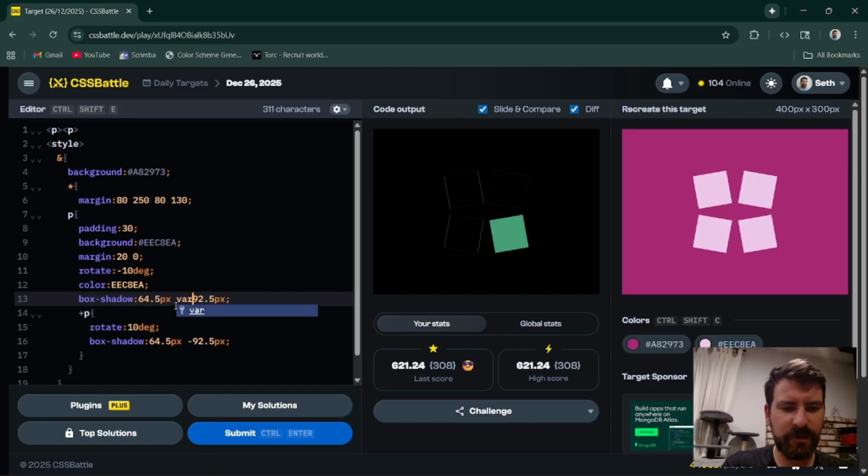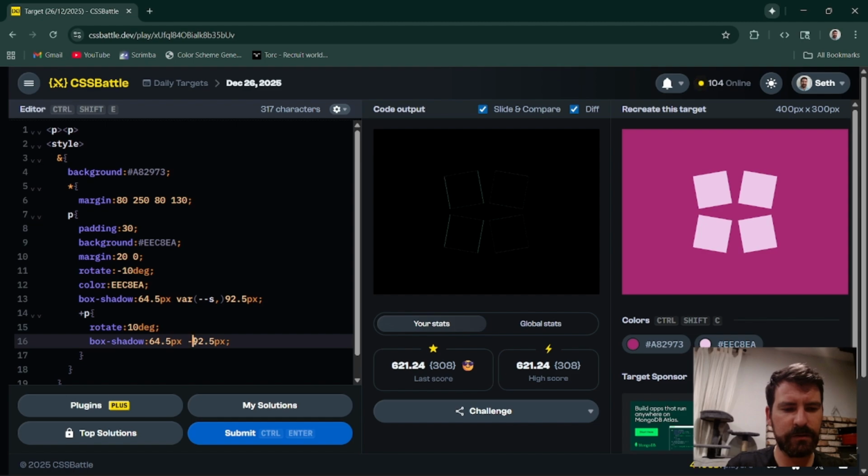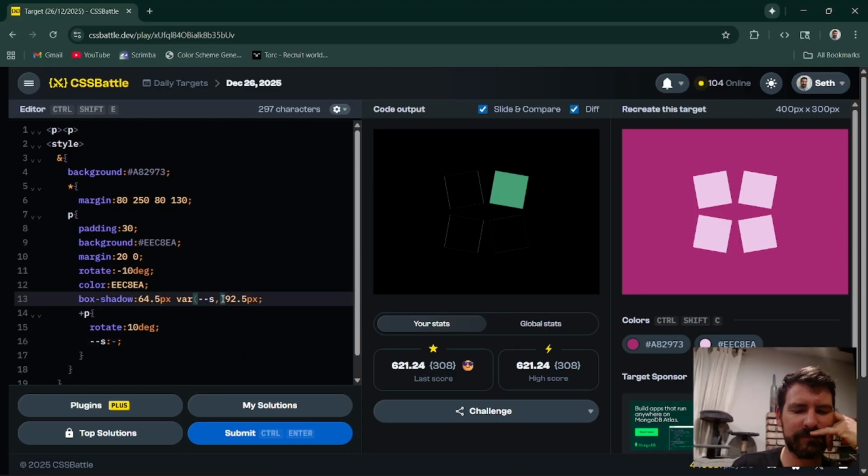So if I write var --s for the sign and that, and then here we can do --s is negative. Yeah, I didn't think that was gonna work. Yeah, that breaks it. I can't just reassign the value. I can reassign this, and it's still going to be a better savings.